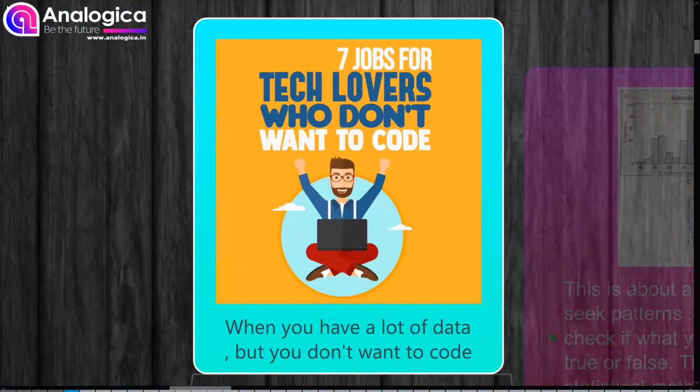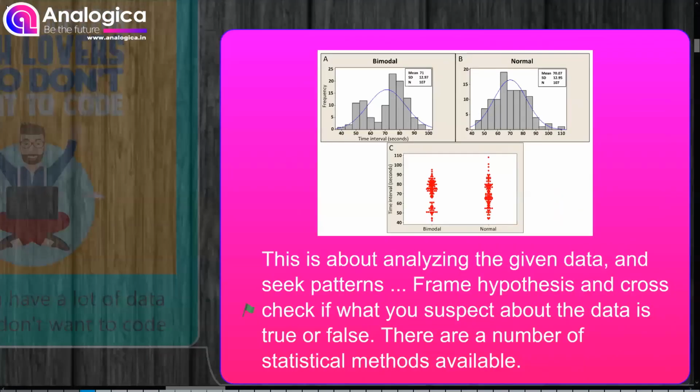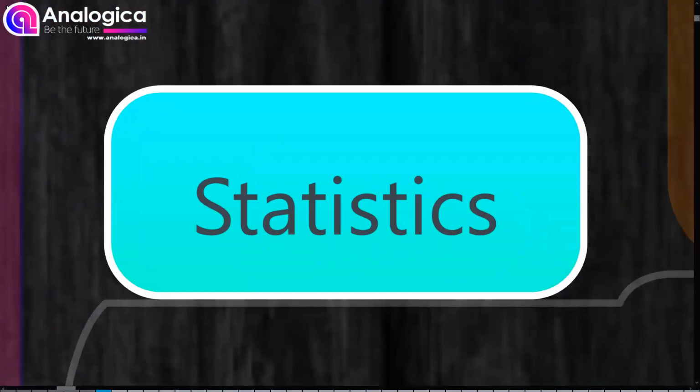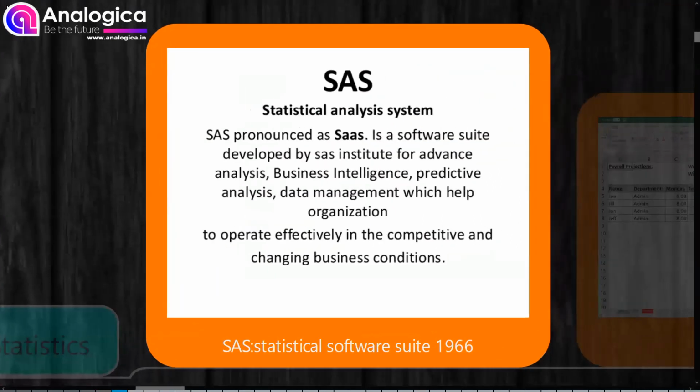Further, when you have a lot of data, but you don't want to code, you don't want to program, all you want to do is just use some ready software, but still in this, you want to be analyzing the given data, you want to seek patterns in it, you want to frame hypotheses and cross-check if what you suspect about certain data is true or false. So there are a number of statistical methods available for this, and there is off-the-shelf software that you can use. Something like SAS, Statistical Analysis System, which was built way back in 1966.